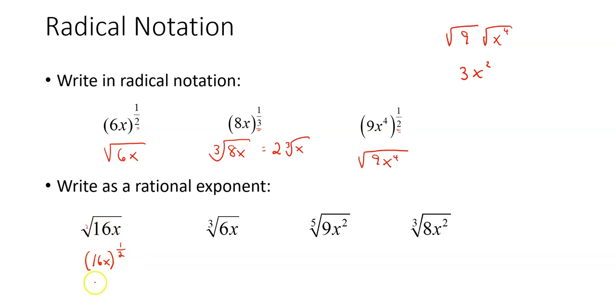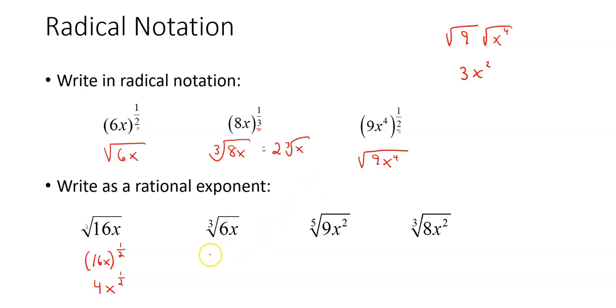Now you can take the square root of 16 and get 4 and write it as 4x to the 1/2. But you notice that I didn't put parentheses around the 4x. Because in the original radical expression, that 16 and the x are both under the square root. So when I write it as a power, 16x to the 1/2, both the 16 and the x are in that power. Once I evaluate 16 to the 1/2, 16 to the 1/2 is 4. The only thing that retains that exponent is the x.